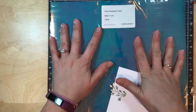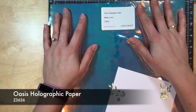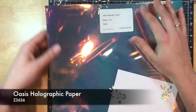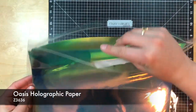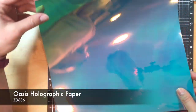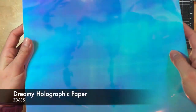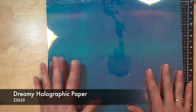We also have this awesome holographic paper too. This also came out last month, January, February. So this is the Oasis. Do you have the Dreamy to show them? Oh, yes, I'm going to take it out of the plastic so you can actually see it a little bit better. But we are not going to go over this too much today. We're going to play with this more another day. But you can see this one, see the cool shimmer. This one is the Oasis, and this one is the Dreamy. This one's got more of a pinkish tone, so you can see the difference between the two of them. There's a ton of things that you can do with the holographic paper, but today we're just going to use it as a little bit of a design.